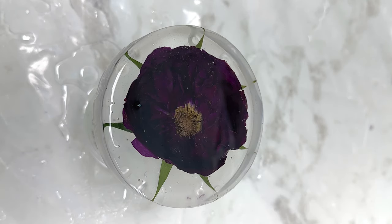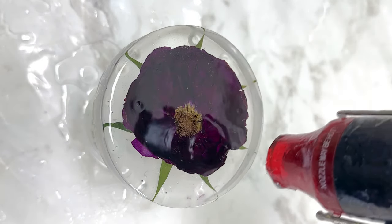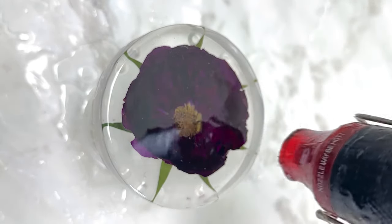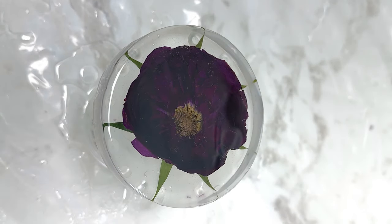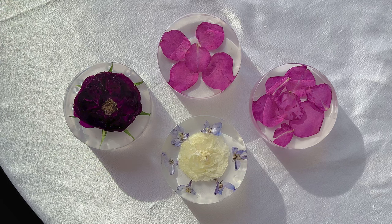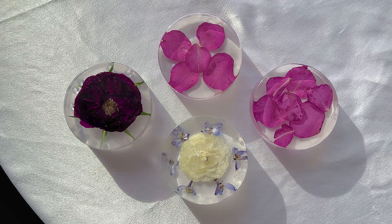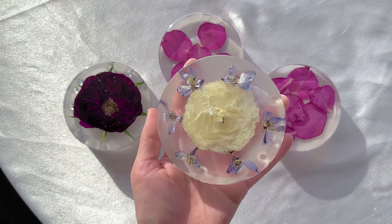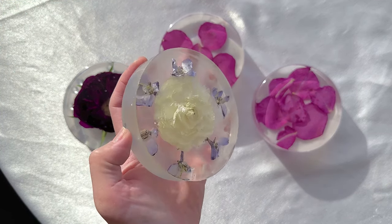It's been 20 minutes and I'm just gonna run my heat gun over this layer very quickly. I'm not too worried about anything spilling over since it's so thin, and that's why I used a heat gun this time. And then I'll let this cure overnight. Now my top coats are all cured and my coasters are pretty much finished. So I'm gonna peel off the Elmer's glue.